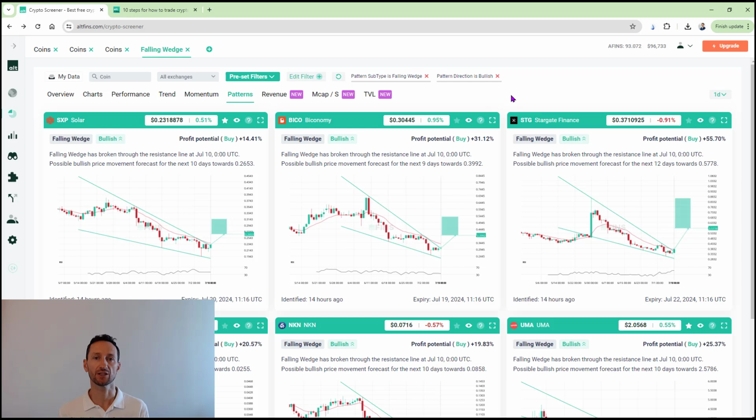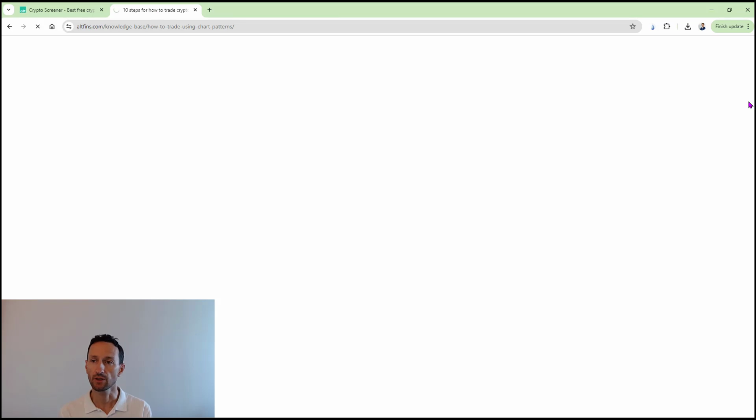Now, typically we want to trade with the trend, but at times of the market, like we are now, where a lot of the assets are in a downtrend, there are some opportune times when we break that rule. In certain cases, for certain chart patterns, there are trend reversal patterns, but I will point out that these are higher risk patterns.